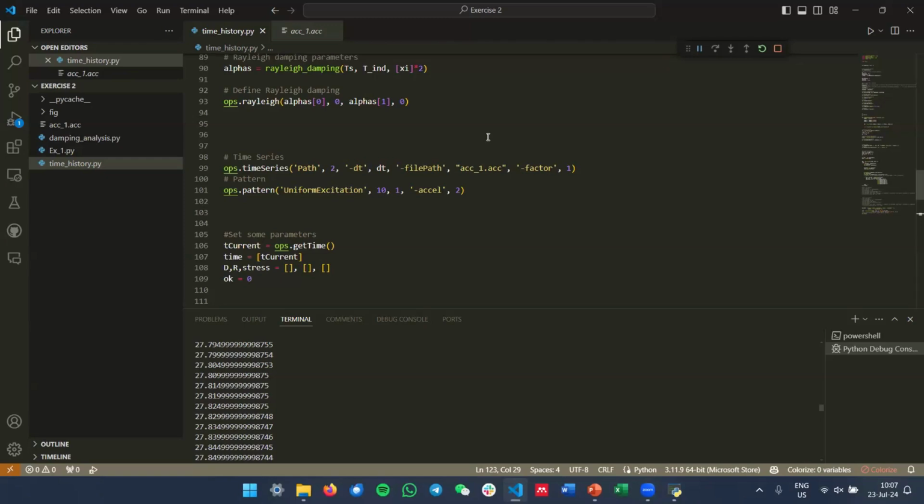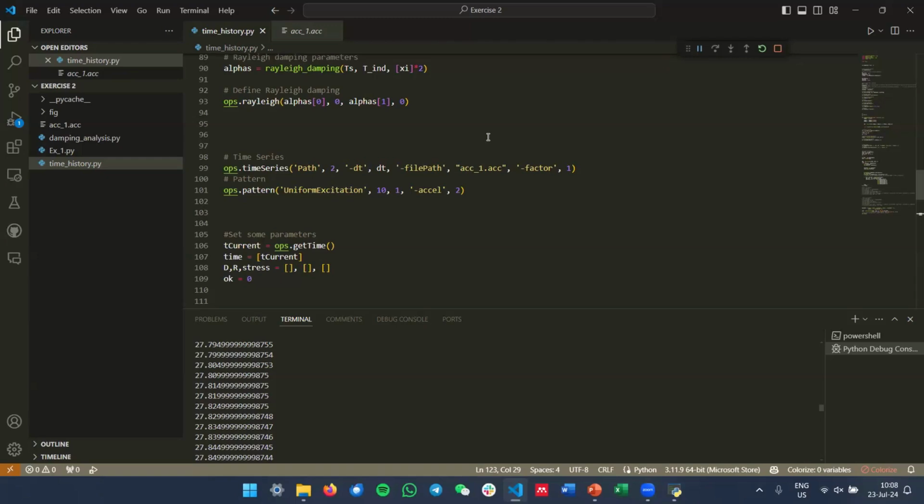Pay attention to the name of the file that you are saving, otherwise you overwrite every time. So inside the name of the file, if you are using a recorder, you have to parameterize the name of the file according to the factor that you are using. Okay, I completely got your point.